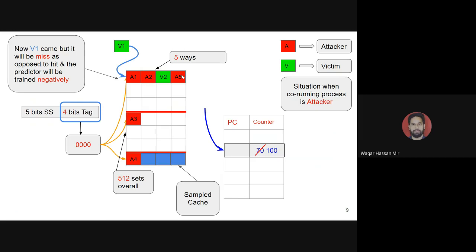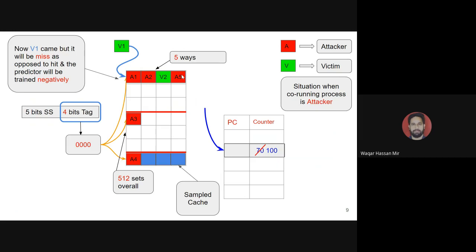Yeah, but this block V1 is brought by the same PC, right? Another PC can also block it. Yeah, so that's the point. If it does for some other PC, then it's more dangerous, because there are follower sets, right? This is only happening in the sample sets. If it does for some other PC, then even the blocks which are in the follower sets are getting affected with their RRPV value, because we will come to that point.